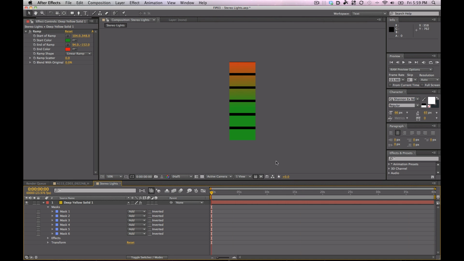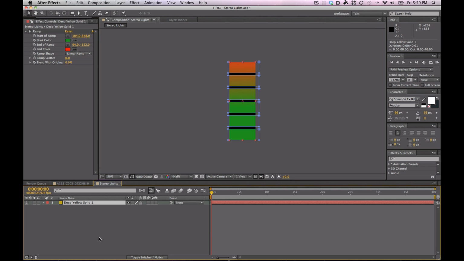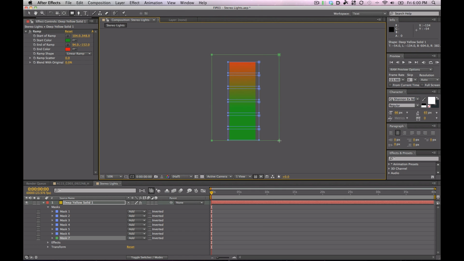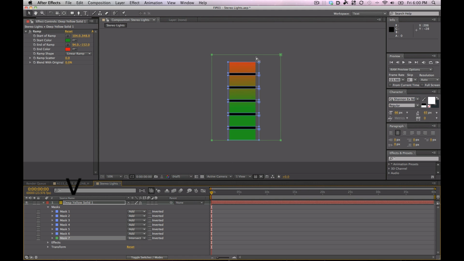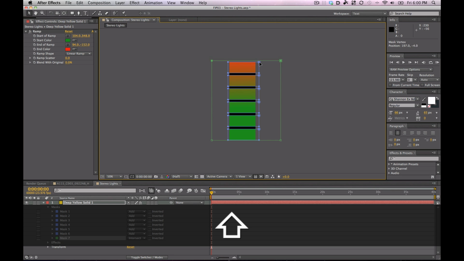Now the last thing that I might want to do is I want to animate it to make it bounce. So how are we going to do that? I think that could be pretty easy, and I think what we need to do is draw another mask. Now this mask I'm going to set to intersect. What that means is that anywhere it overlaps another mask, it'll show that mask, but if it doesn't overlap that mask, it's not going to show it.